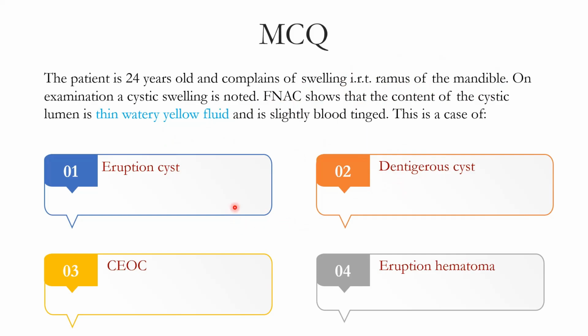This is how you rule out a multiple choice question. You must not jump into your answer. You must not depend on your knowledge from the rote learning. Do not do that. Try to correlate everything, all your features, that is clinical, radiographic, histopathology, any other investigations like FNAC in this case, and then come to your answers. So this is very similar to how you come to your diagnosis even in a clinical scenario.